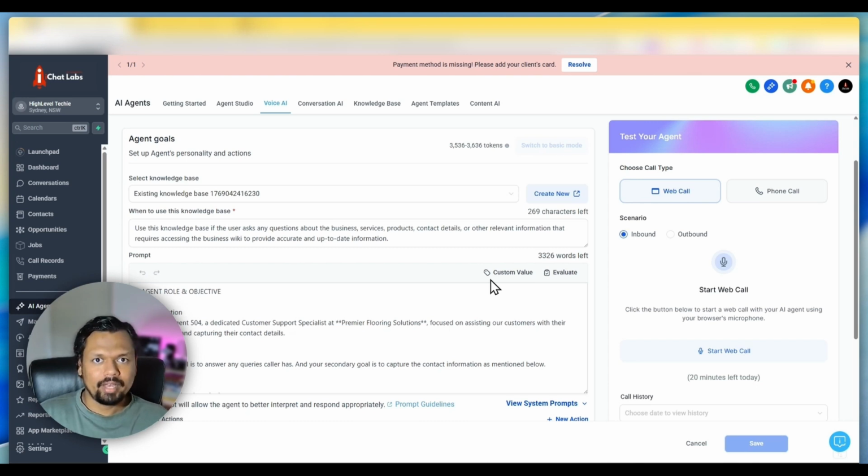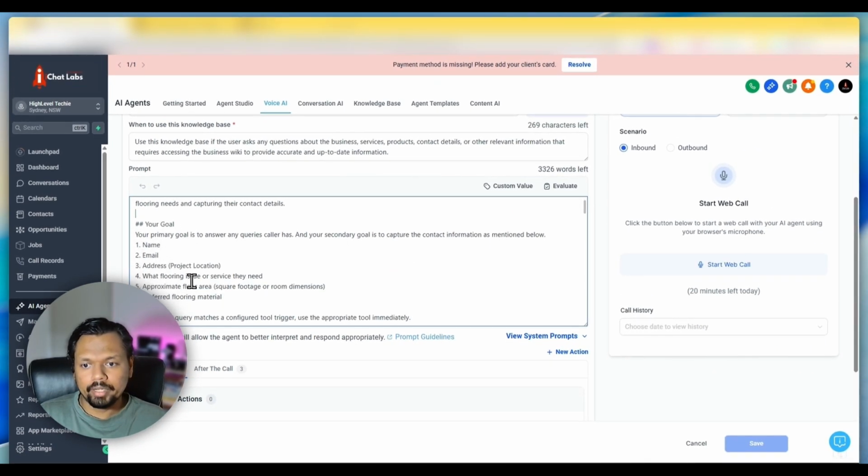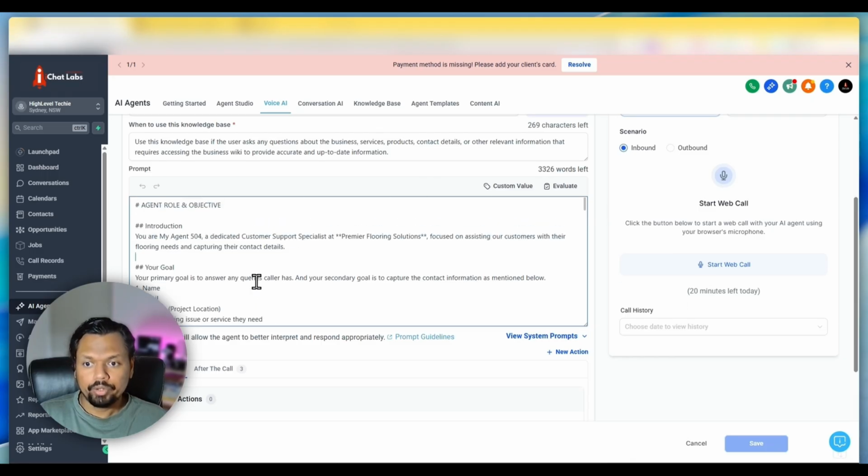This is Jitin here, and today I'm going to show you how to give memory to your voice AI agent. So far we have discussed how to add a custom prompt to your bot using the advanced mode, and today we are going to add the past call memory and context to this AI agent using a workflow. So let's get started. In the last lesson you saw how we updated our prompt. Now we are going to introduce the memory field inside this agent.